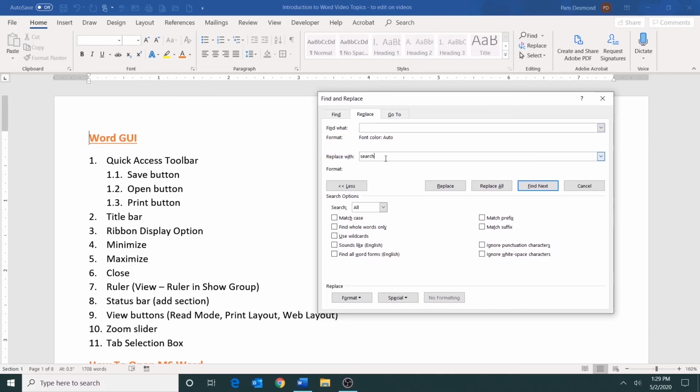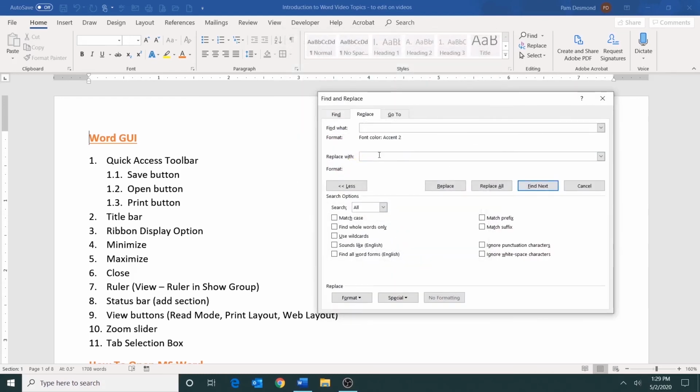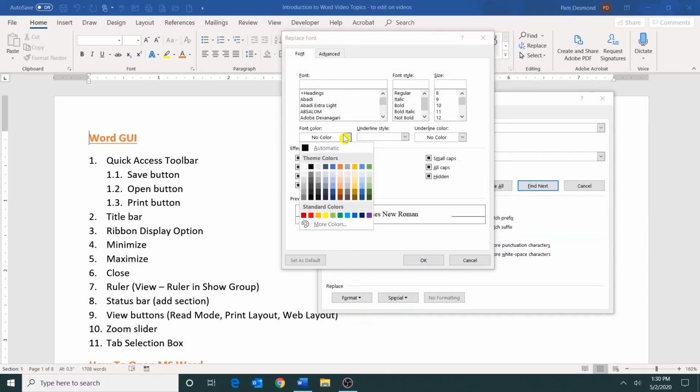Okay, I'm going to delete the information in the find what box and the replace with box. Let's say that I have decided I do not want this orange font throughout my document. Maybe I want that to be the color blue. What I can do is go into the find what, format, font. I can select the color and then OK. In the replace with box, I would click format, font, and change the color I want to change it to. I'm going to go ahead and do this blue. Actually, I'll do this dark blue. And then I'll click OK.